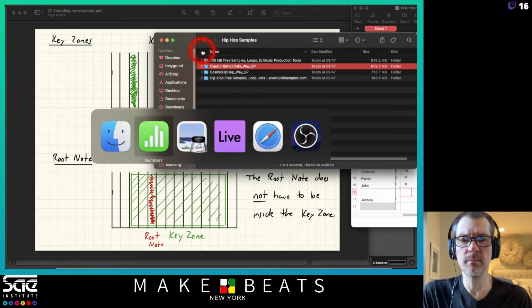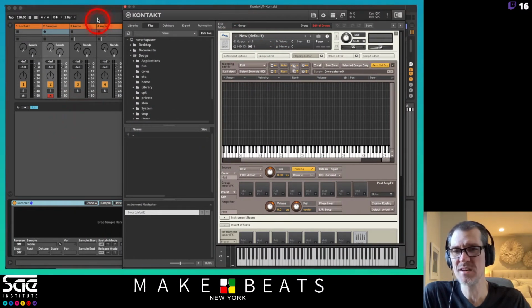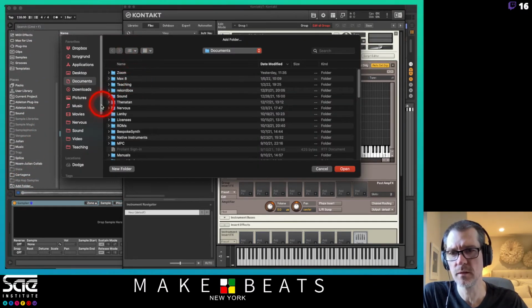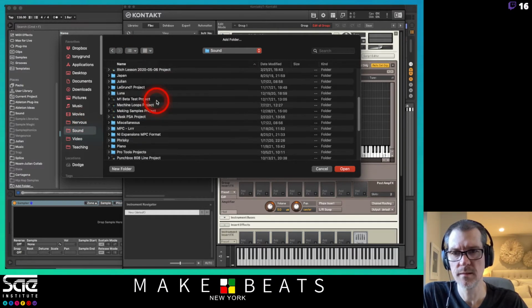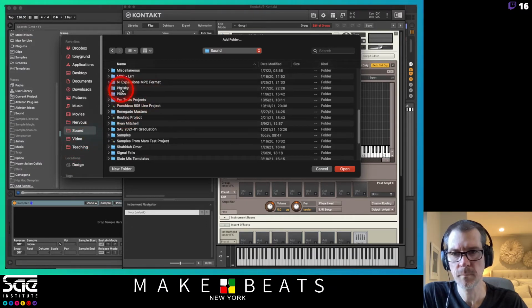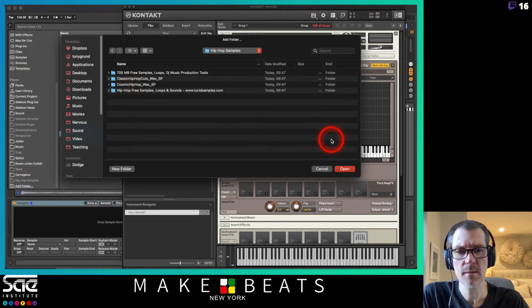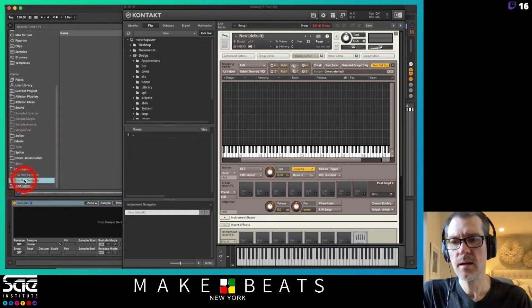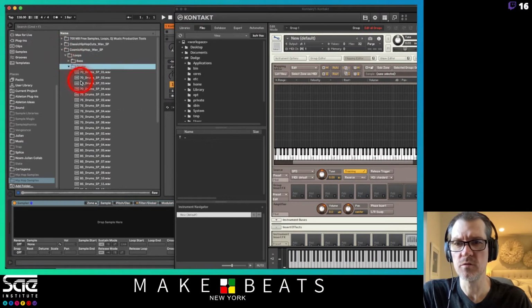So what I can do is do this inside of Ableton Live. I can do it in Kontakt as well, but I'm just going to do it in Ableton Live because that's a bit easier. Over here in the places, I'm just going to navigate to that hip hop samples folder in sound, and here in samples. There we go, and we're going to go in here to hip hop samples, and I'm just going to open up that folder right there. Now inside of this folder, it's going to show me all my different drum loops and stuff like that. So let's go ahead and take a look at these loops. I've got some drum loops here.